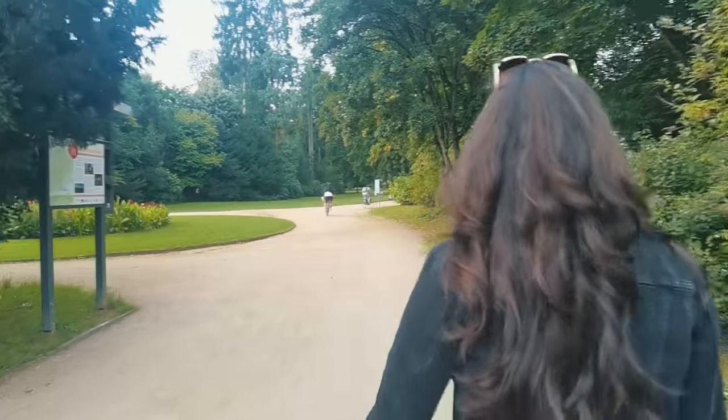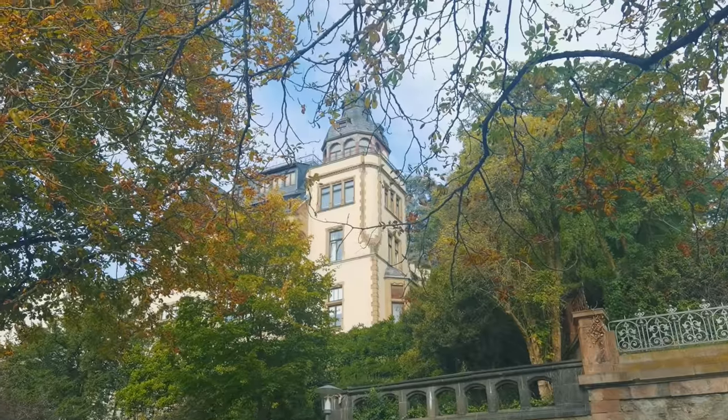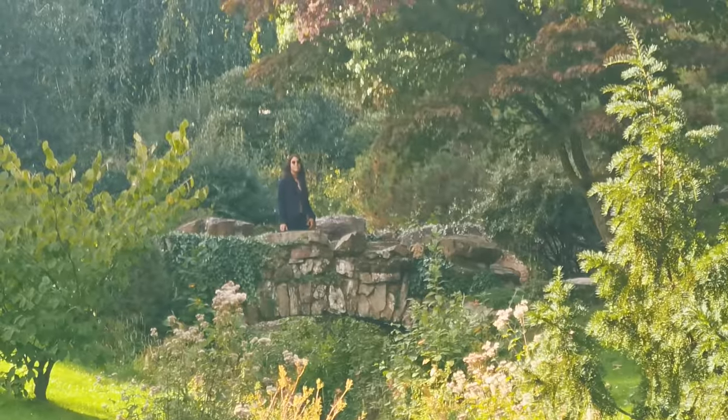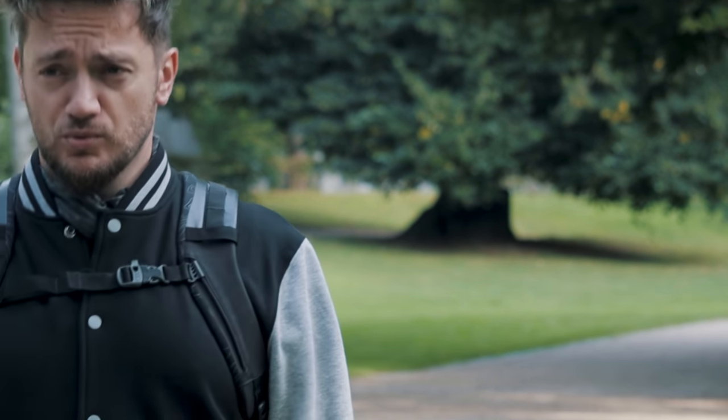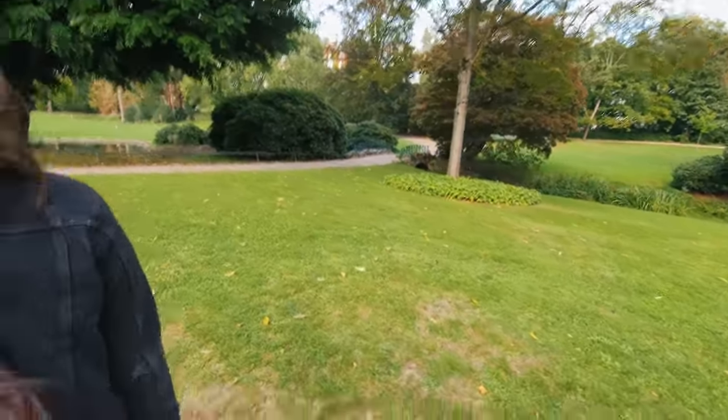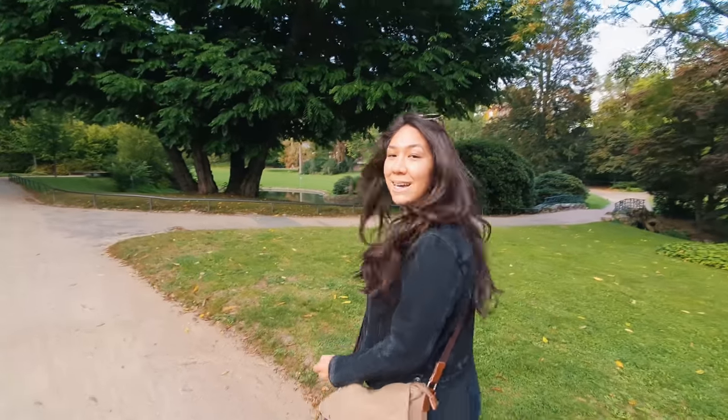We're walking through the park. It's always nice if a city has a decent park where you can enjoy the greenery and go for a run. That was something that was missing in some cities — a little bit like Dortmund, for example, where there's not really a big park area in the inner city. But this one is kind of nice. It's called the Nero Park. You can see the Weinberg, we've got little ponds, little romantic bridges, and we've got life.